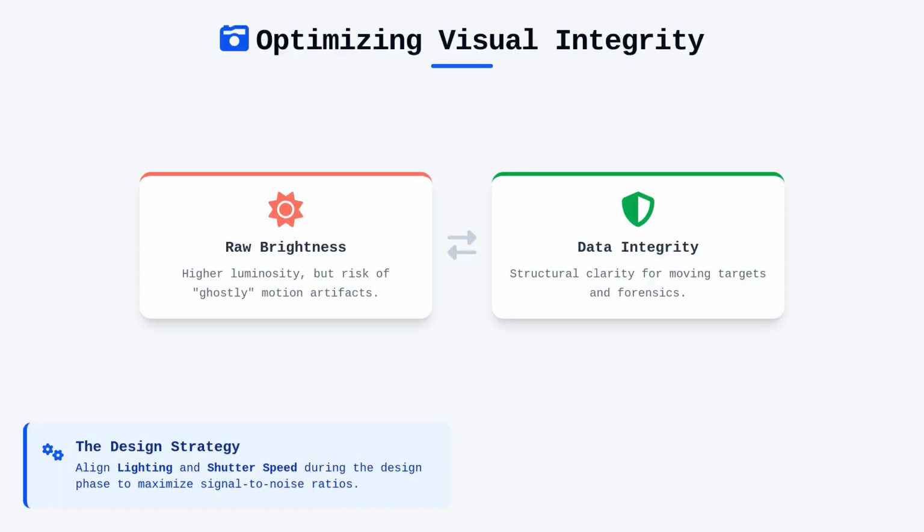By standardizing these calculations during the design phase, you ensure that the forensic potential of the video is realized. Your goal is to deliver an image that provides enough clarity to satisfy the requirements of the end user, whether that be human operators or automated license plate recognition software. When both the lighting and the shutter speed are aligned, the resulting stream becomes a reliable tool for security, free from the artifacts that historically rendered moving subjects as unusable, ghostly shapes.